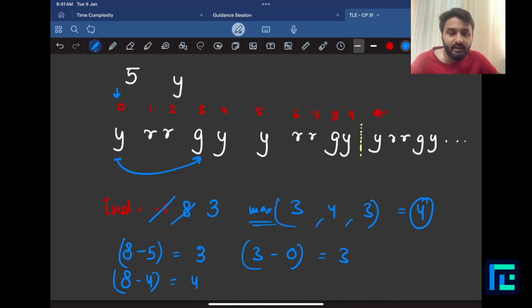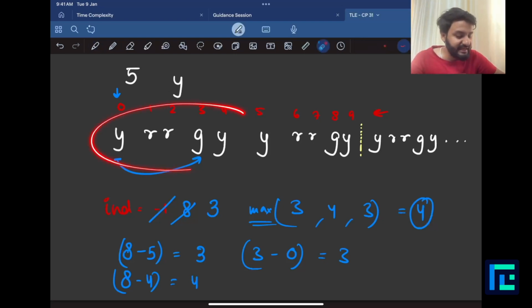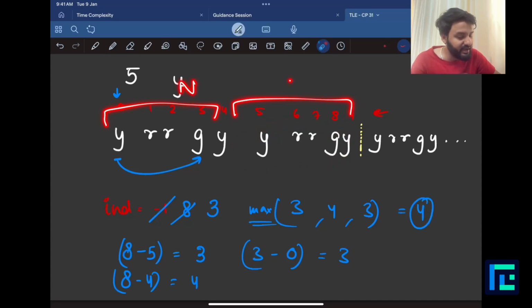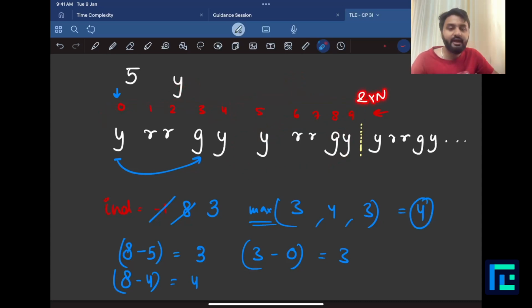All right. And didn't we agree that 4 was our answer? Yes, 4 was our answer. So this whole idea that we have just told you is just an implementation trick, by the way. This is a standard sort of algorithm where, because we were given a cyclic sort of question where the string was getting repeated, we justified our answer technique by creating a string S and then creating one more S to that. If this is a total length of n and this is a total length of n, we'll start off with a window of 2 into n, in terms of index, 2 into n minus 1. Let's start off from this location and keep on noting every G.